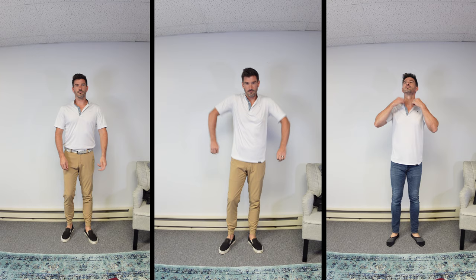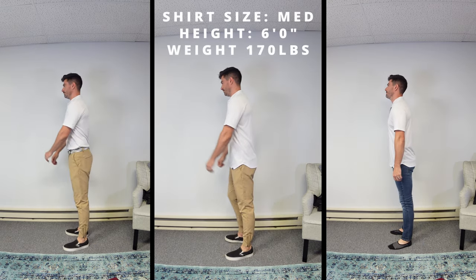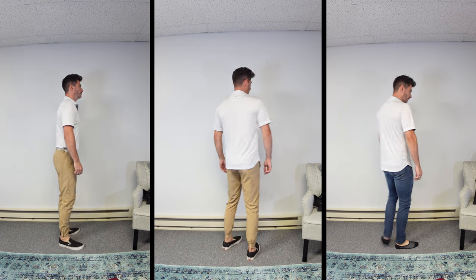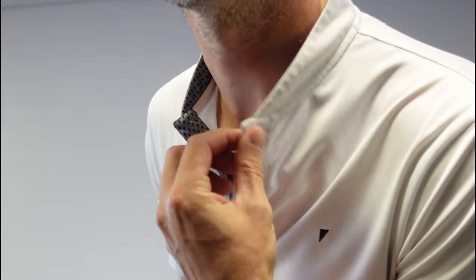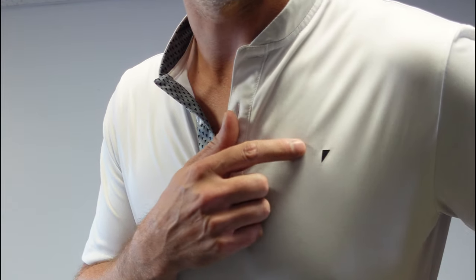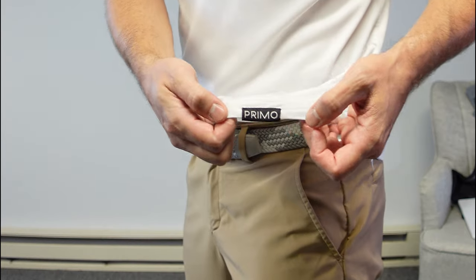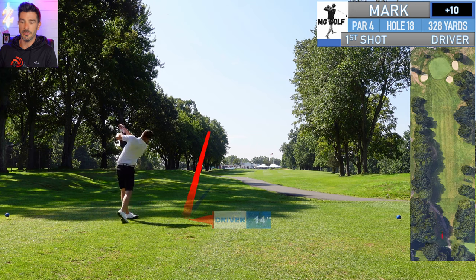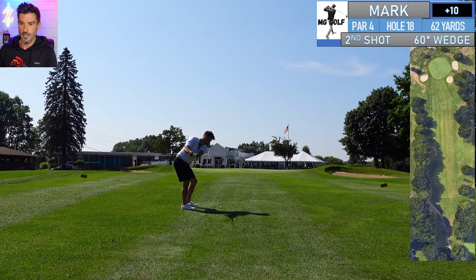Let's move on to the bladed collar polo. Sizing is the same as the regular collar — small through 3XL with a couple of tall options, and a bunch of different colorways. The main difference is the shorter blade-style collar. It has the same accents on the collar and under the sleeve, but instead of a pocket you get their logo stitched in on the chest and again with that offset cut on the sides.